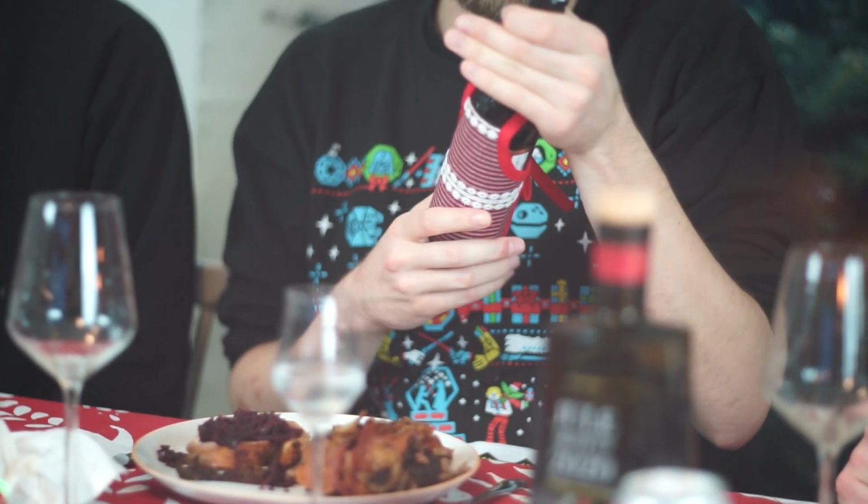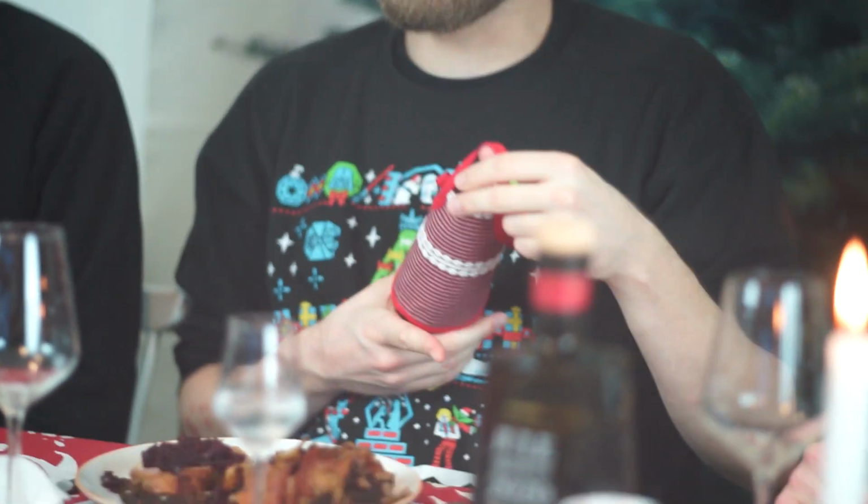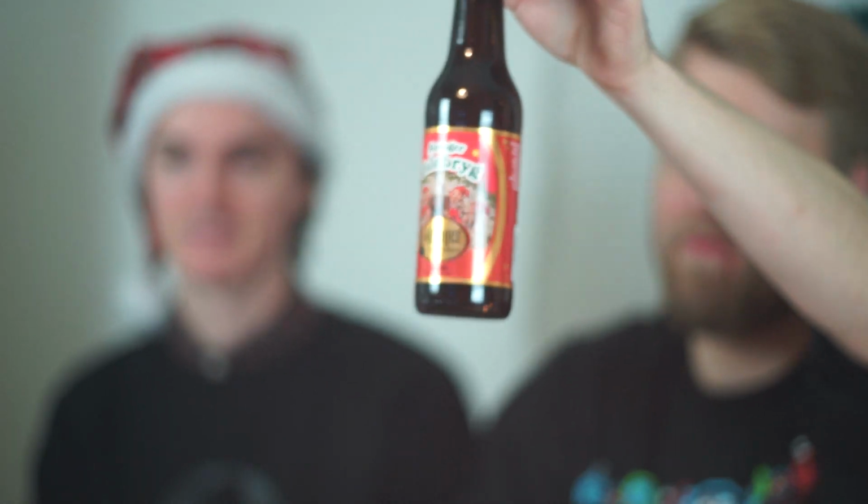Denmark! Oh, it's Amager Bryghus Christmas beer! I haven't tried that one actually. But it's different every year. It's a different style every year. They've done like Imperial Julebryg, and you learn something new every day. Amager Bryghus 2020's Julebryg. This one has another very long description about Santa, like all Amager's beers. And it's 6.5%.